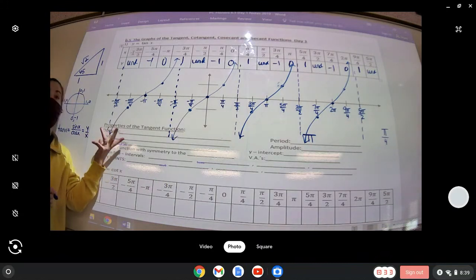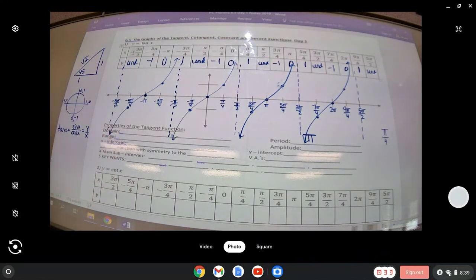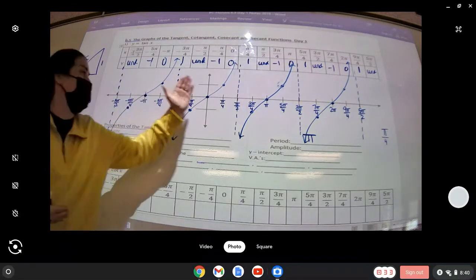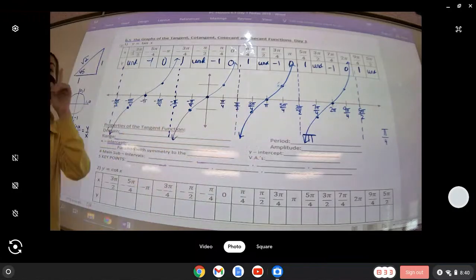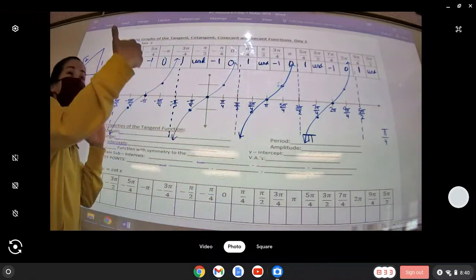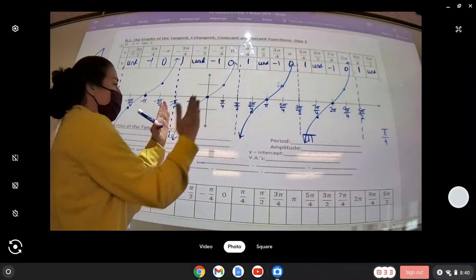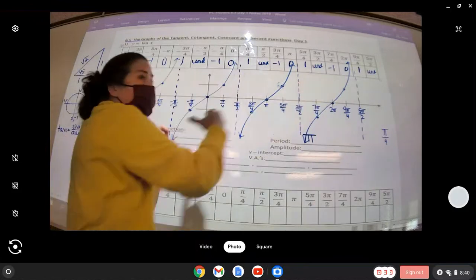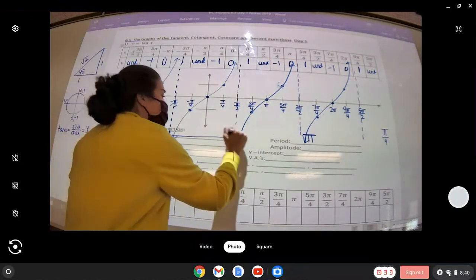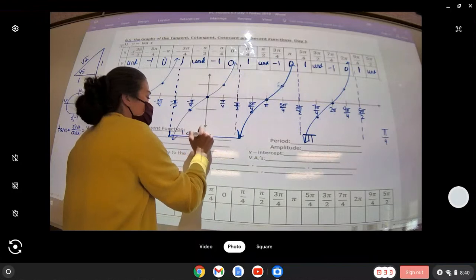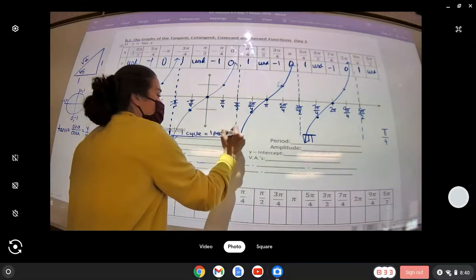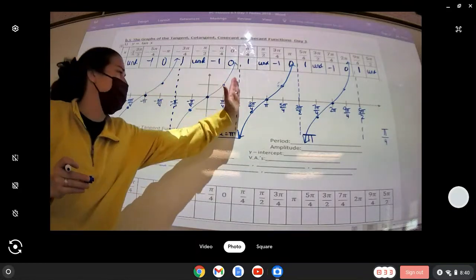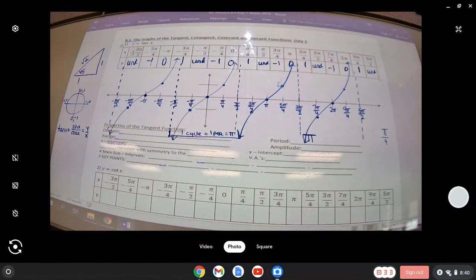So let's see what all of the properties of this function are now that we see what its graph is doing. All right, the domain. Well, guys, what angles are you allowed to plug in? Obviously, there's lots of bad angles. First of all, I want to mark this. The first cycle that we're going to call is going to be from negative pi over 2 to pi over 2. So this first cycle doesn't just start at 0 and go. Our first cycle, our first period is right here. One cycle, one period, which is pi radians long. It goes from negative pi over 2 to pi over 2. Sorry, I wanted to mark that.